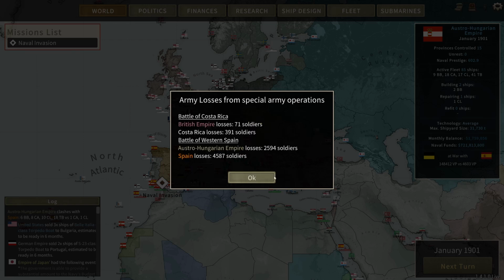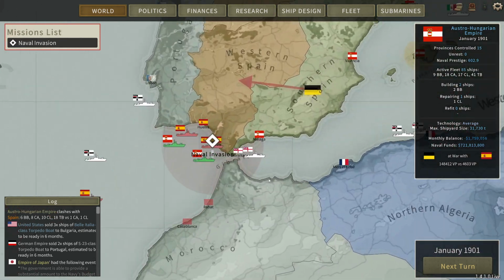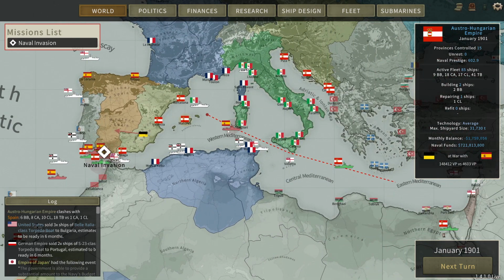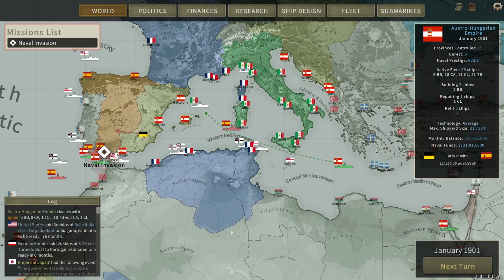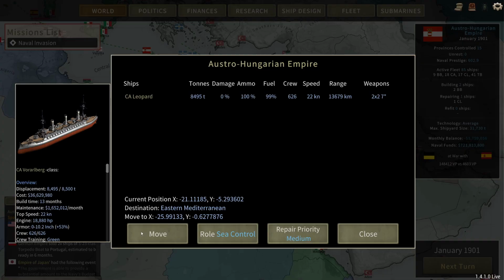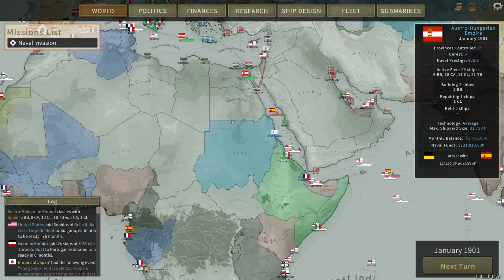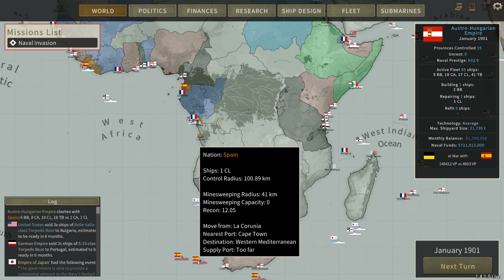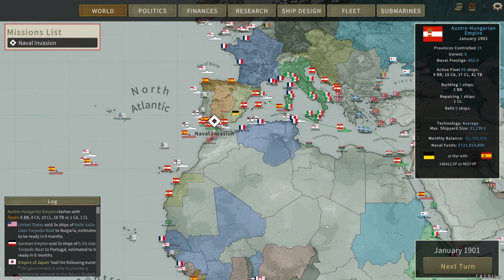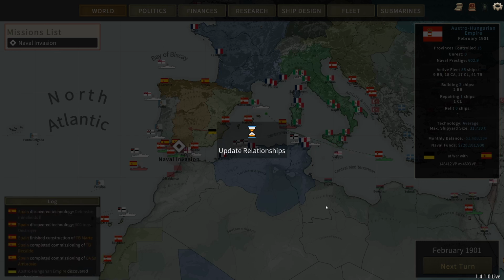Okay. Ottoman Empire? No, you're not getting battleships from me, man. Forget about it. Torpedo boat managed to escape me. Moving to intercept. The other cruiser is slowly holding position here to block the Mediterranean off. Spain, if you want to get into the Med, you gotta go the other way around. Come on, Western Spain. I want you.